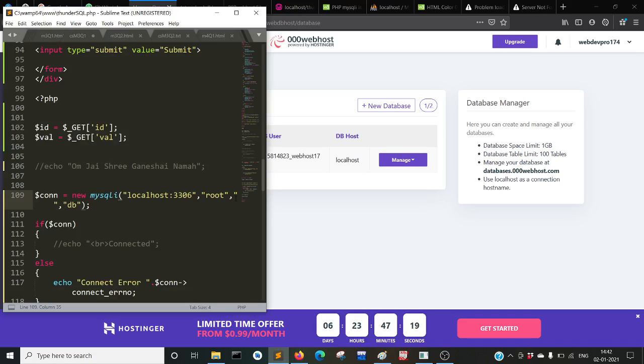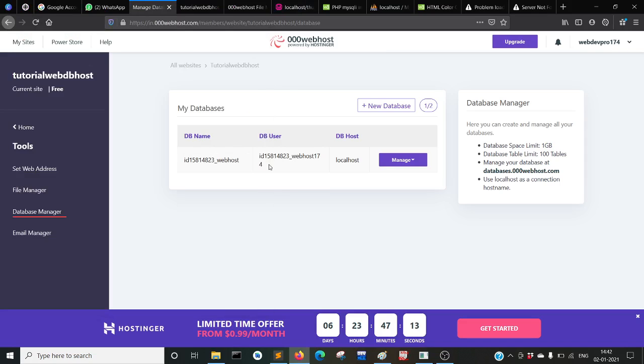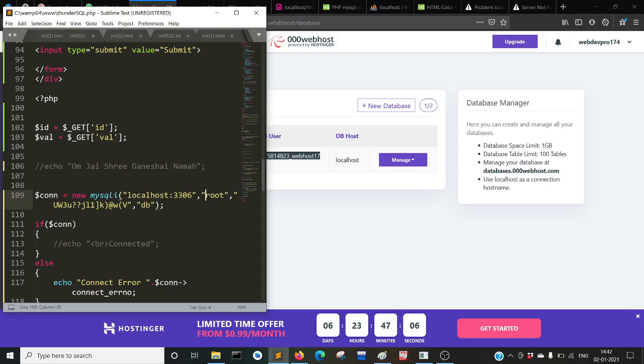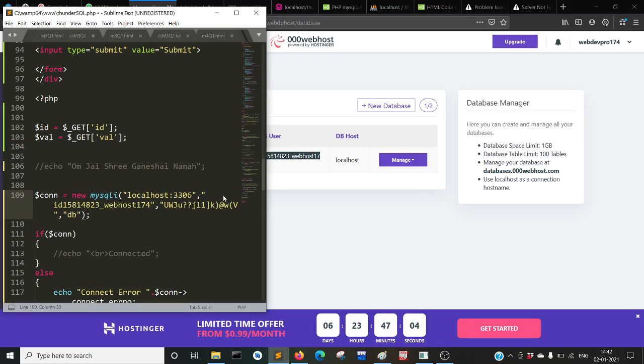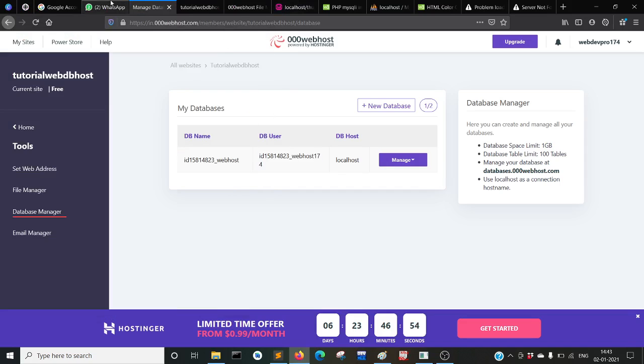By default, on the WAMP, I was not using any password for the connection, but here I need to use a password because it connects you with the password. Now, see, I need to copy this user also. I will copy this user here, right? It has copied, and the localhost 3306 will become localhost, and thus the connection line will become something like this one. I need to copy this stuff into my website folder.